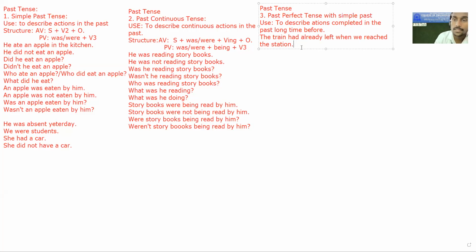Okay. So let's see the structure now. What will come in past perfect? Subject is there, after the subject had is there. Then the main verb is in past participle, that is V3, and then the remaining part of the sentence. So you just try to remember this, but right now we are considering only this much. And this structure is in which voice, active or passive? Active voice. This is an active voice, right?